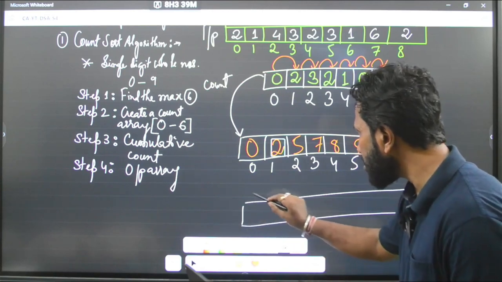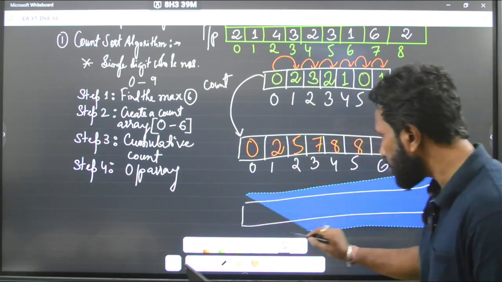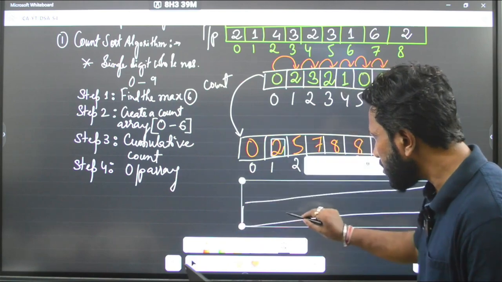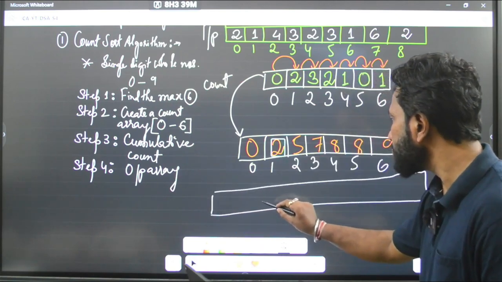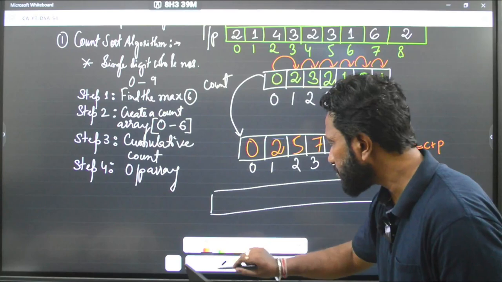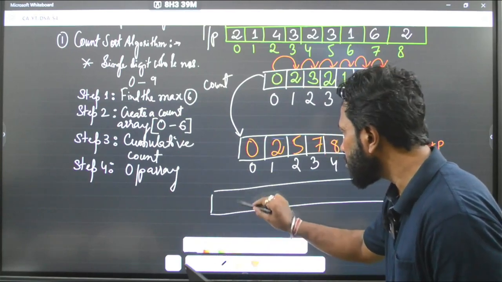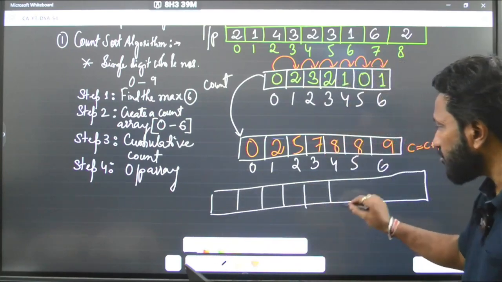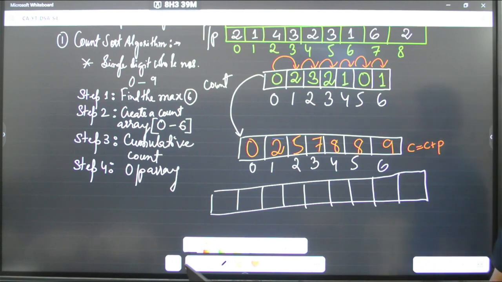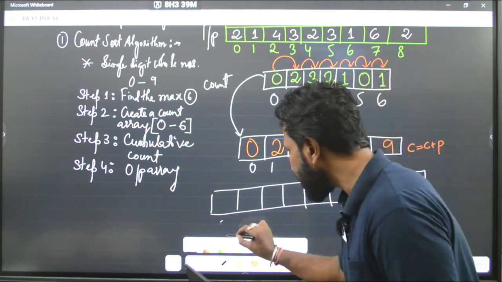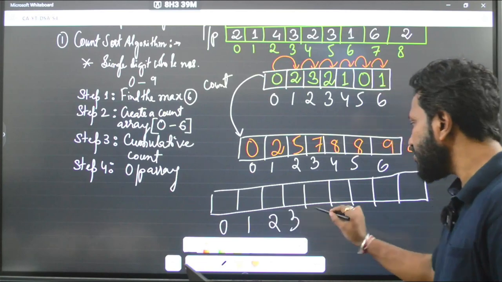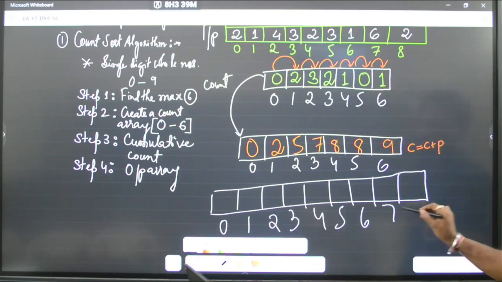And let's do one thing. Zero, 1, 2, 3, 4, 5, 6, 7, 8. Okay. Now, write down the indexes 2, 3, 4, 5, 6, 7 and 8.